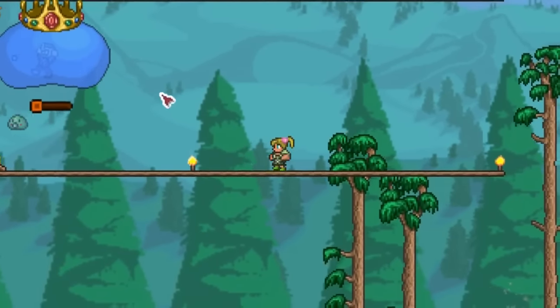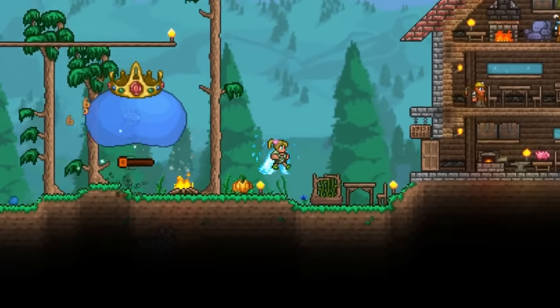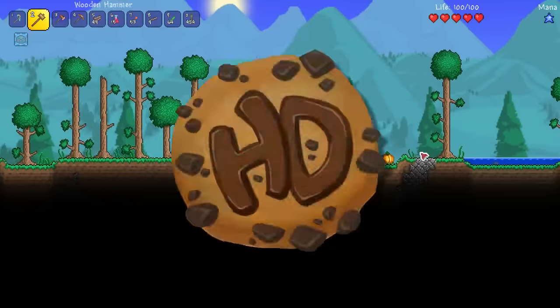Okay, come on, slimies. Yes, no, stop running away. Just kill him. Oh no, why did I jump there? Oh no, no. How's it going, crew?